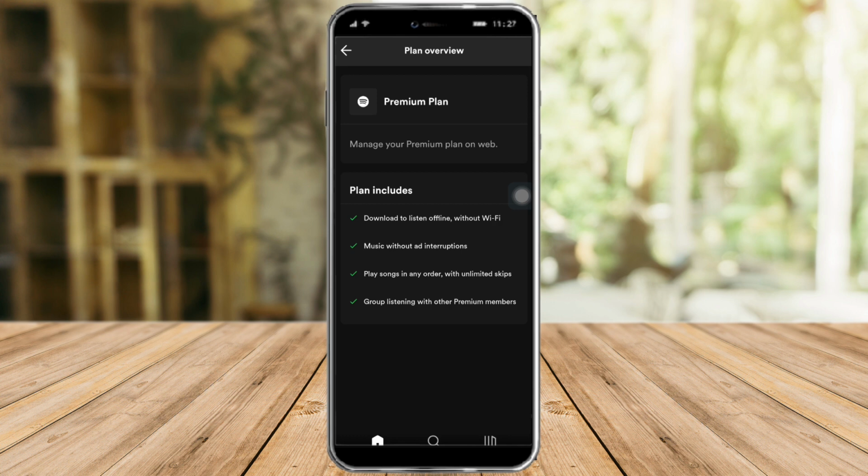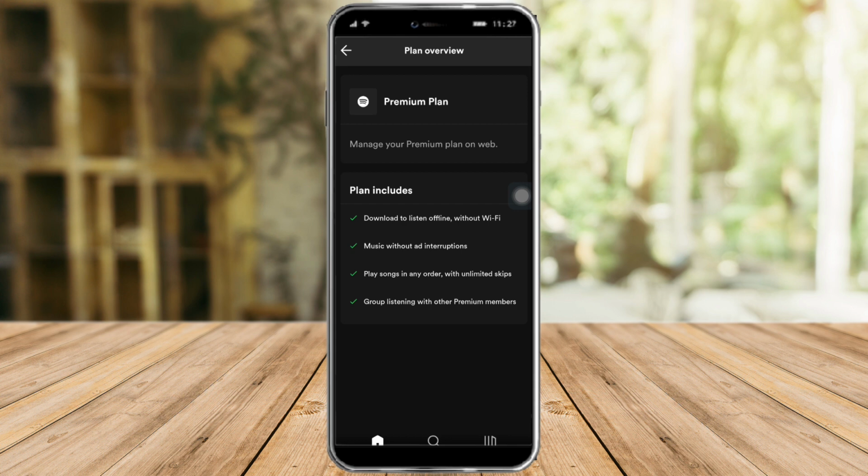So after that, if you have the premium plan and you still don't have it, what you can do is make sure that you're living in a region where this is available. This Spotify DJ is not really available worldwide because it is only available in selected areas. Right now, it is only available in the US, the United States. So if you're not in the United States, then Spotify DJ won't show up on your Spotify app.